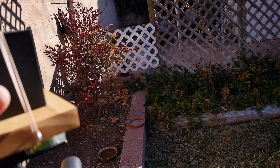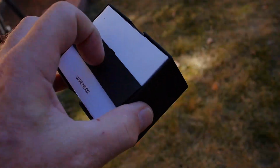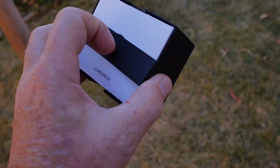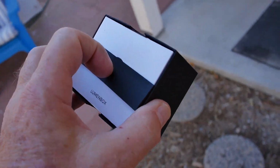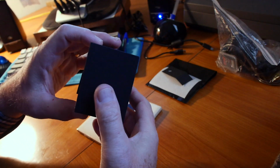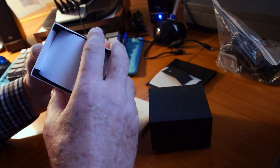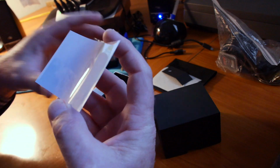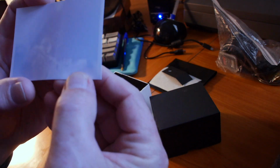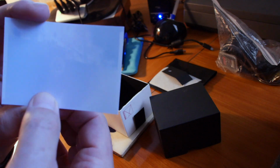Like that, and take the camera in and see what kind of results we get. I'm going to just open it up in subdued lighting in my office and see what we have. Well, let's open up the box, shall we, and see what we have here. All right, there's the paper. There is a faint image. There it is.